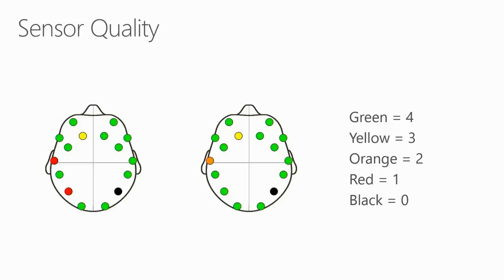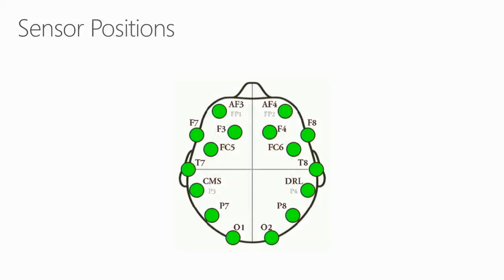But I grabbed a couple of screenshots of when it was not quite perfect, just so you could see what that looks like. And then here is where those numbers that you saw in the Excel spreadsheet map to the various positions in the brain. AF3 and AF4 are these ones right here in the front. O1 and O2 are these ones here in the back of my skull. T7 and T8 are over the ears. So you can see where the various things map to different places on the brain.